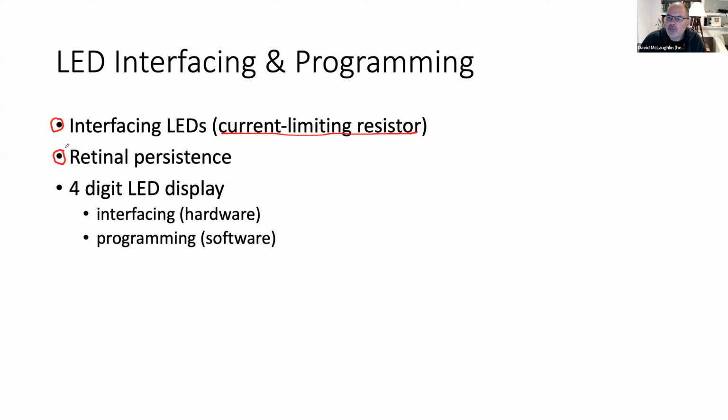And we're going to talk about a physiological effect called retinal persistence. This is the basis behind all of these multi-digit displays that you see. Very interesting effect. Then we'll get into actually how to program the 4-digit LED display that you have, how to hook it up and how to program it.